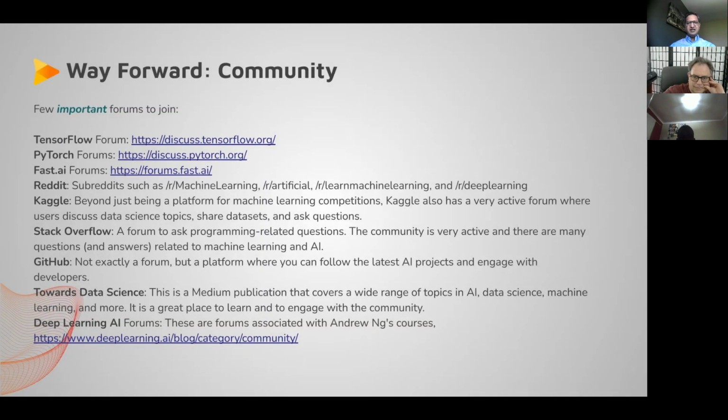And then I just have 2 minutes, so I'll skip quickly. These are a few of the important ways where you can engage with the communities. For example, we have a TensorFlow community and PyTorch and Fast.ai. The community is amazing. There are Reddit sub-channels. These are the few sub-channels which I have written. There's Kaggle. Kaggle is an amazing resource. If you have not heard of it, just go and try it out. Stack Overflow, and GitHub has a lot of discussion pages, and Towards Data Science blogs you can read. And the deeplearning.ai forum also has a lot of useful discussions. In fact, I happen to be one of the mentors there at deeplearning.ai for the last 3+ years, I would say. So just check them out.